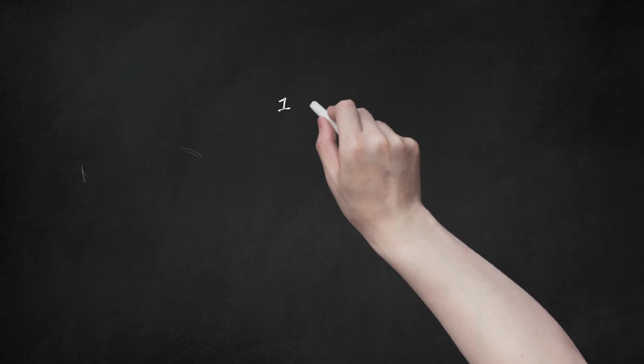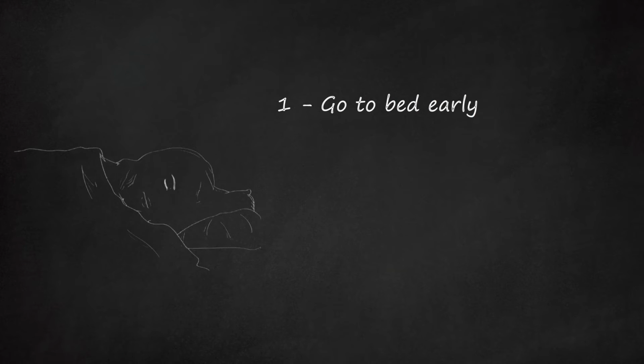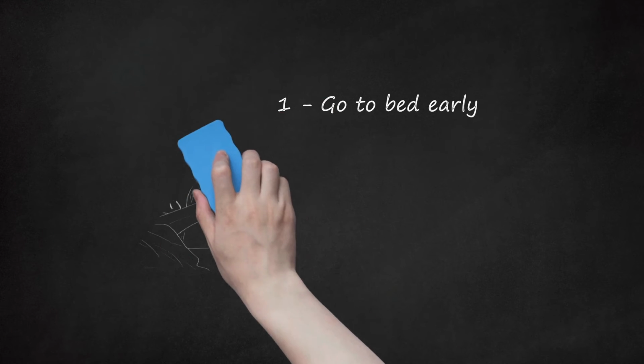Part 2: Acting the part. 1. Go to bed early. If you are trying to convince other people such as your parents that you are suffering from a headache, you need to go to bed early. Those suffering from headaches are in pain, and sleep typically helps lessen the symptoms. If you aren't actually sleepy, find quiet things to do in your room that will help you pass the time until you are actually tired. Faking a headache is meant to get you out of what you don't want to do, so use this time to do whatever it is you want to do.